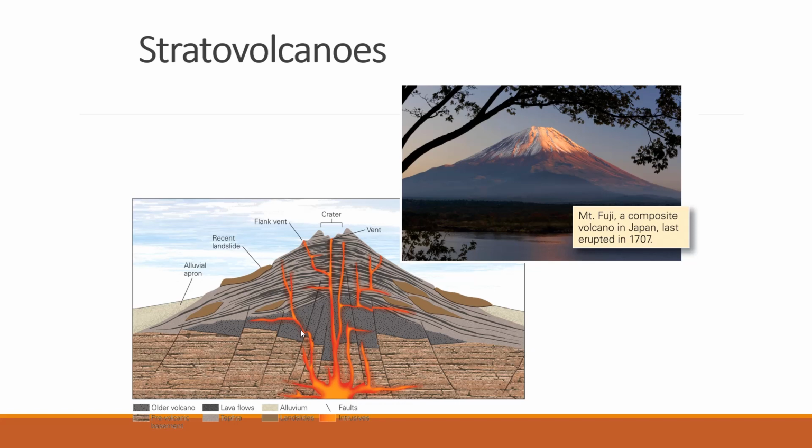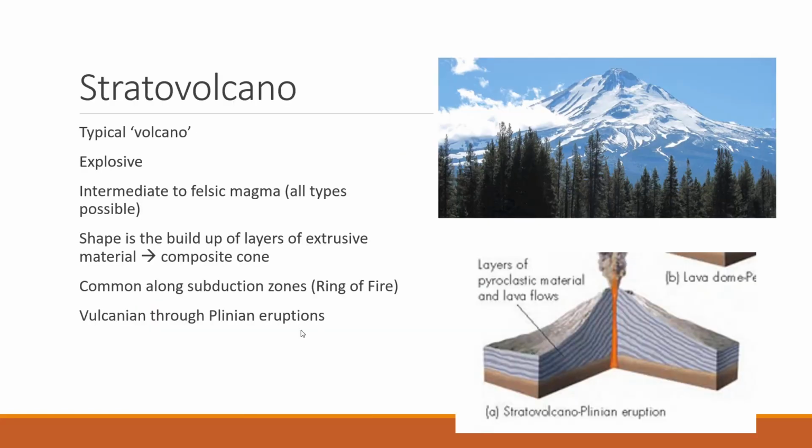These are large cone-shaped volcanoes with steep slopes made up of alternating layers of felsic lava, tephra, and debris. They tend to be symmetric, although they can be odd-shaped because of landslides. Examples are Mount Fuji, Mount Rainier, Mount St. Helens, and Mount Vesuvius. This is what we think of when we hear the word volcano. They're the typical volcano, and these are going to be more explosive eruptions.